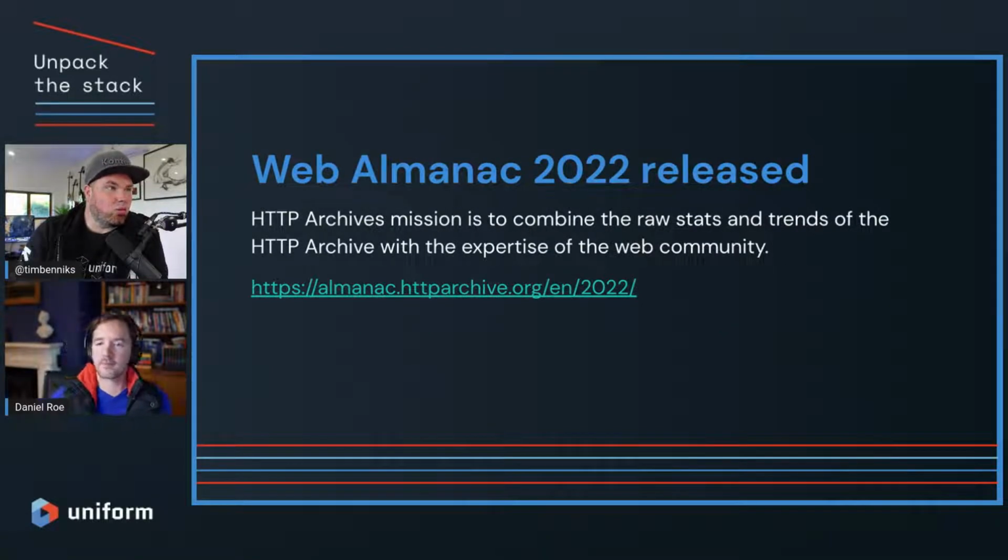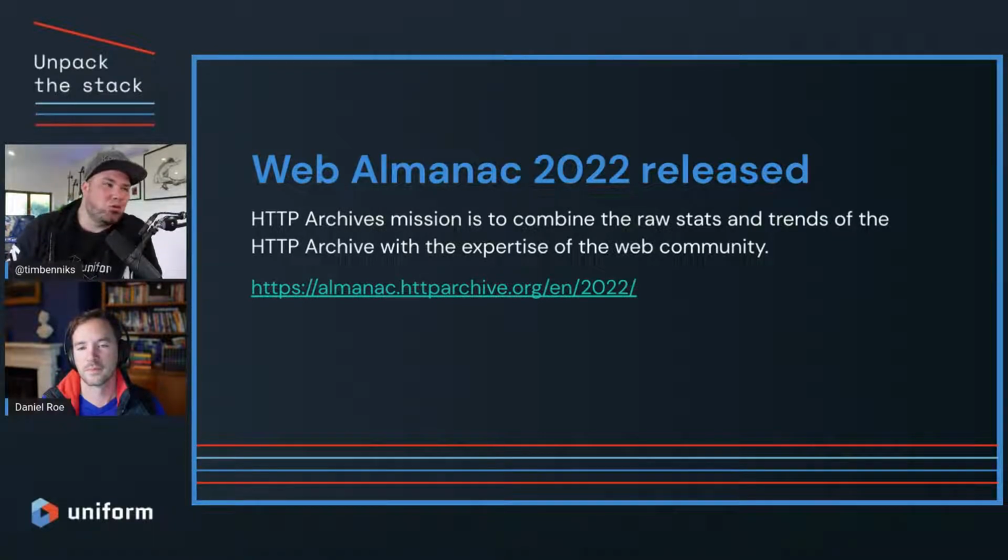Then we have the Web Almanac 2022. So Web Almanac is by HTTP Archive, and it's a huge bit of research looking at all the stats they get from the archive, but also the trends in the community. It was so big, I scrolled through it, and it was so deep, I almost just stopped. I could use a week. But there's one chapter on performance and it's still grayed out. You're not able to see it yet because I think they're still working on it.